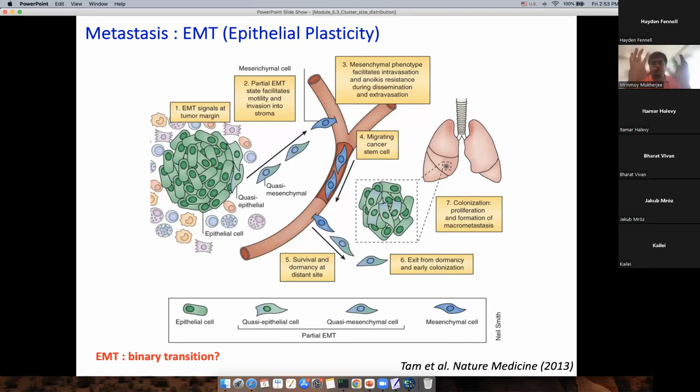That means there are two kinds of states of cells. One is called the epithelial cell. I have already mentioned the properties of the epithelial cell. The other is mesenchymal cells. Or at best, people have seen some kind of partial EMT state. You can say it has a little bit of epithelial nature, a little bit of mesenchymal nature. That means an intermediate type of adhesion or intermediate type of migration property. But until recently, people thought of it as a binary process, with the intermediate state as a metastable or transit state.